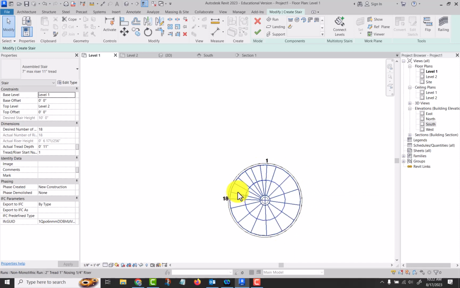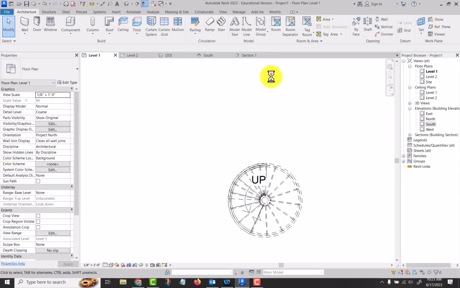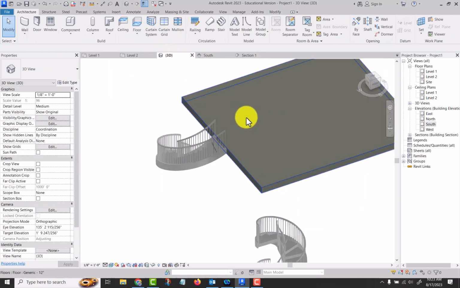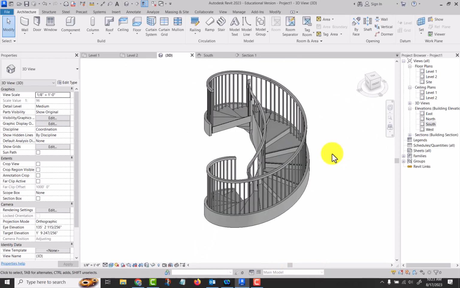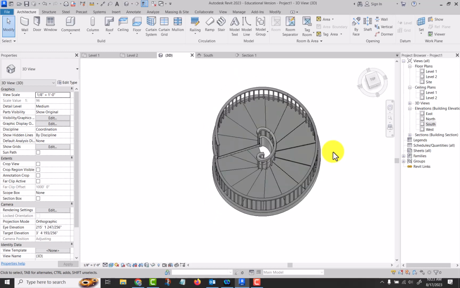And it goes ahead and makes the 18 treads. So let's go back to our 3D view. Okay. And so whatever radius that you use on these, that will determine how many revolutions that you get in the stair itself.